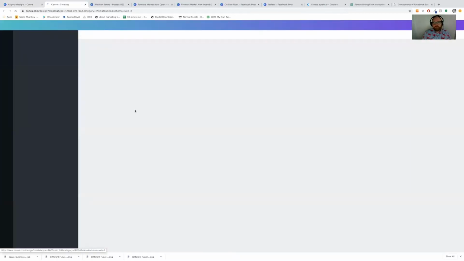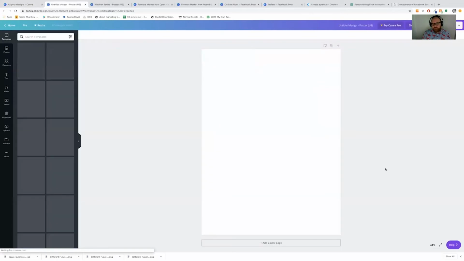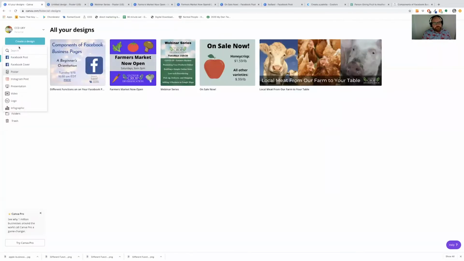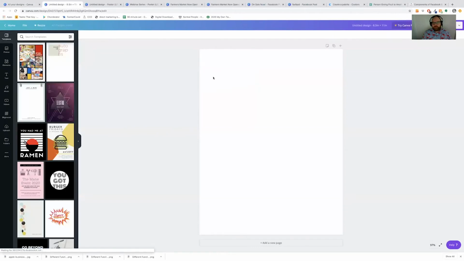So you just click poster. It's going to create dimensions for you. At any point along the way, if you want to create a design, you can change it from pixels to inches. You want it to be 8.5 by 11, you can create a design that's going to be 8.5 by 11.